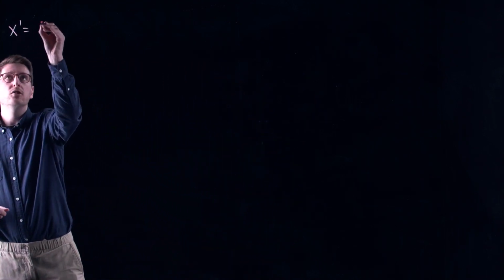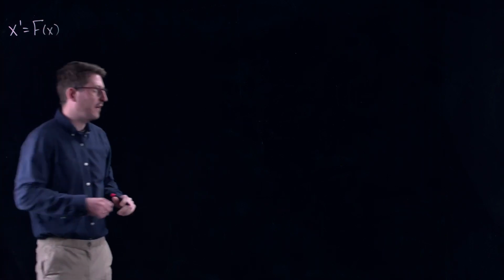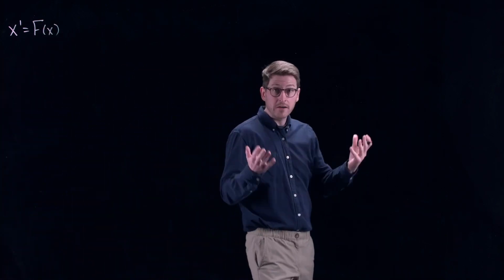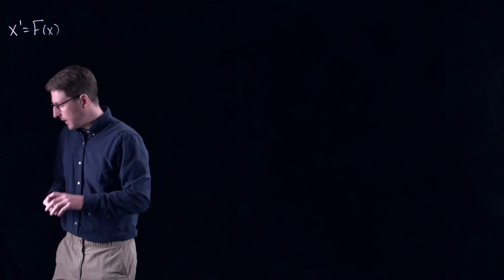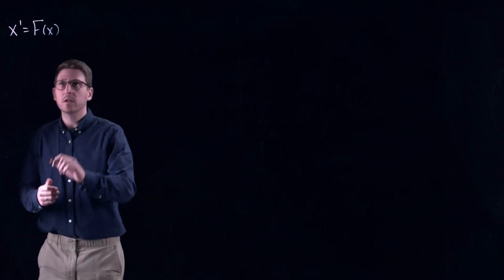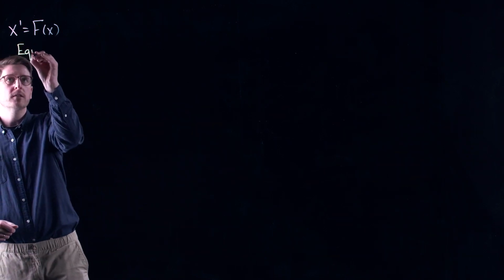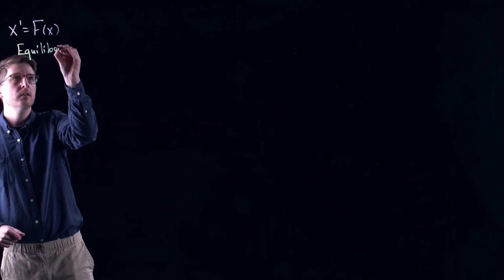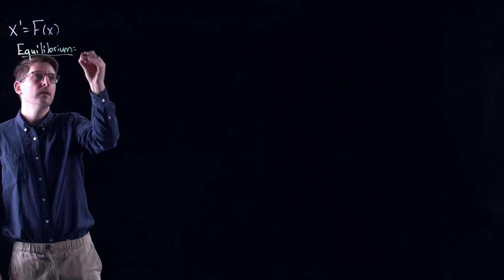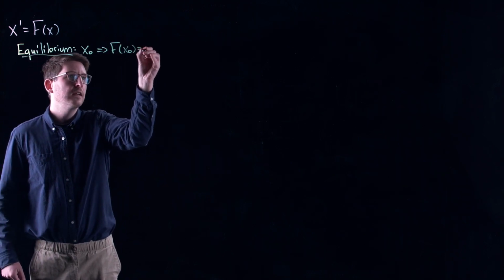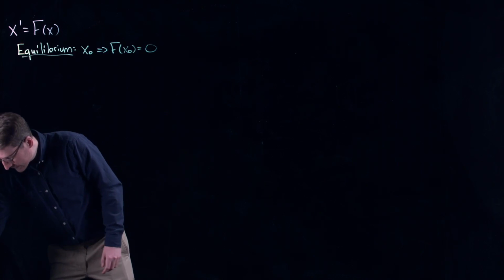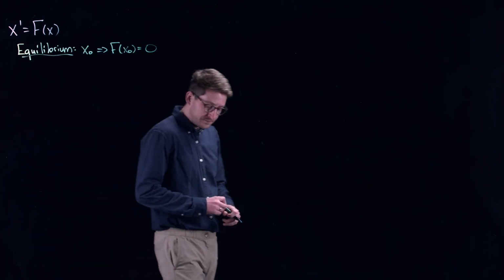Let's start by thinking about a general nonlinear system. Imagine I have the derivative of x, which is a vector that depends on time, equal to a function of x. The first thing we will assume is that we have an equilibrium, or steady state if you'd like. So an equilibrium x naught is the same as saying f of x naught is equal to 0. Remember, that's what it means to be a steady state. It tells us we don't change in time.